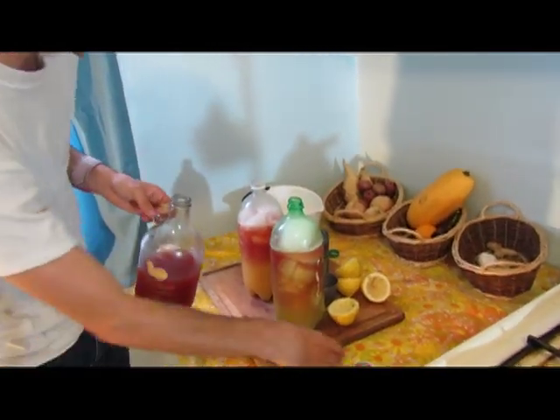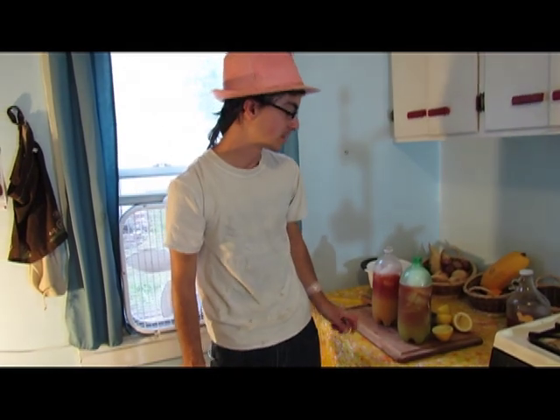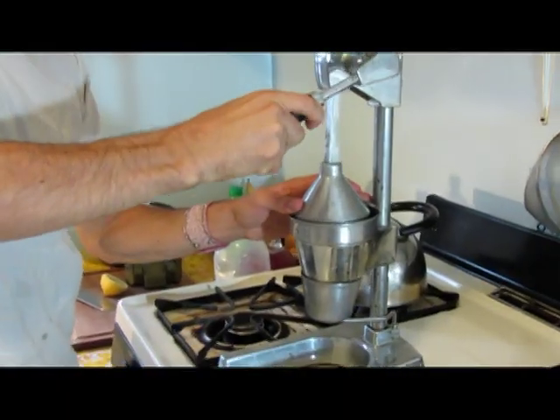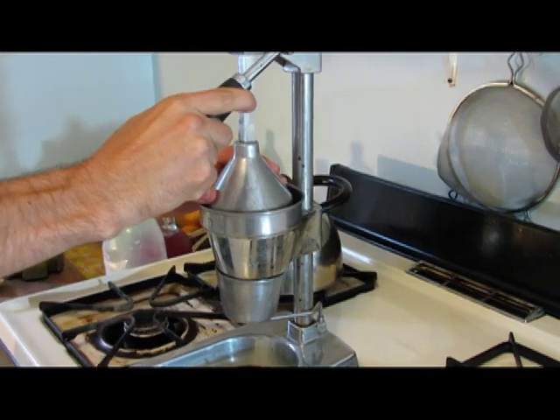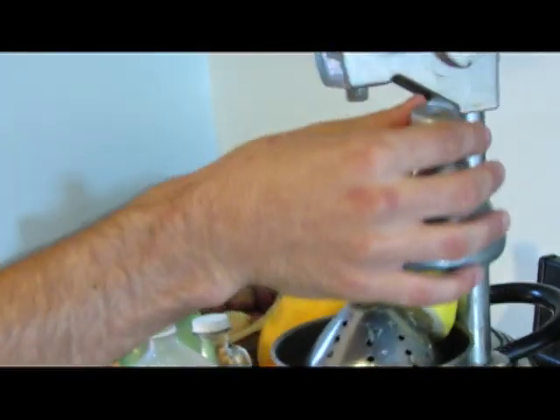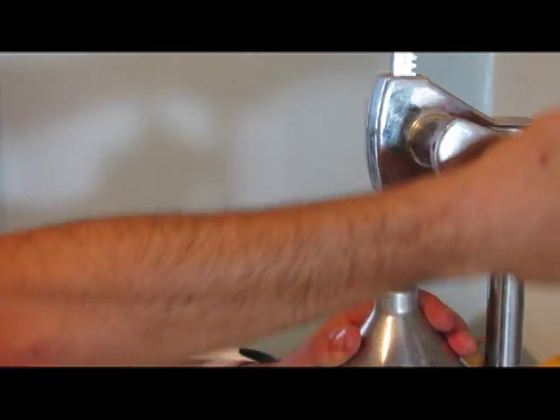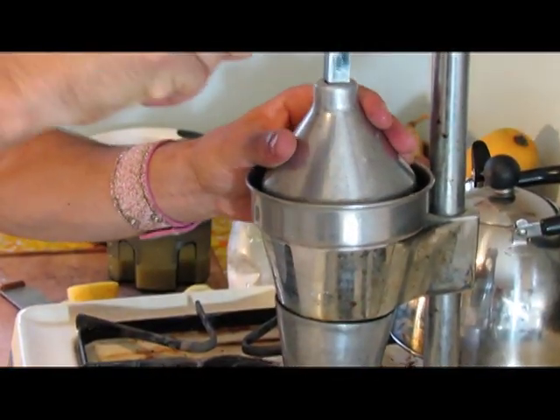Extremely small batches are being made now, but in 2013 we are hoping to expand our production with a bottling facility at AceNet Community Kitchen, hopefully potentially creating more jobs for the Athens area. We're a local company — it's just straight from our production facilities to the Athens Farmers Market. Today we're making a one-gallon batch of soda, but by 2013 we're hoping to up that to five-gallon batches.